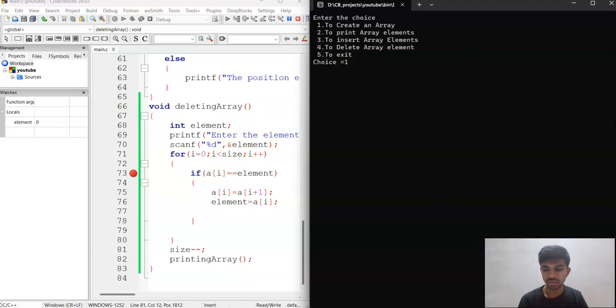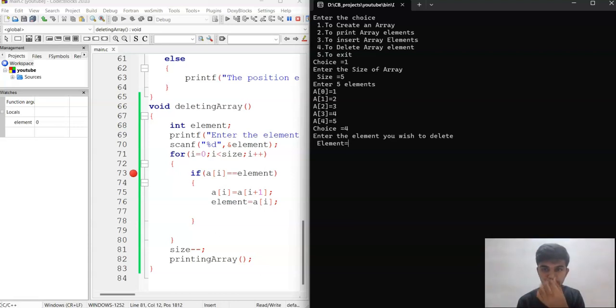Choice 1, size 5, elements 1, 2, 3, 4, 5. Enter the choice. I need to delete the elements here, right? Enter the element you wish to delete. I would like to delete the element 3. Now see, we have 3 in the element.